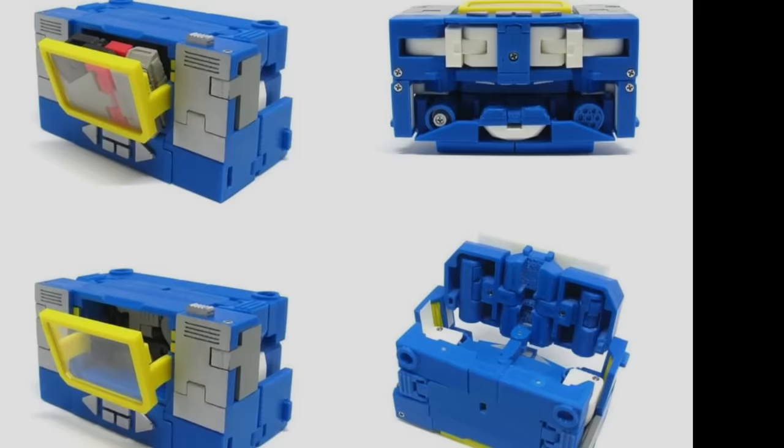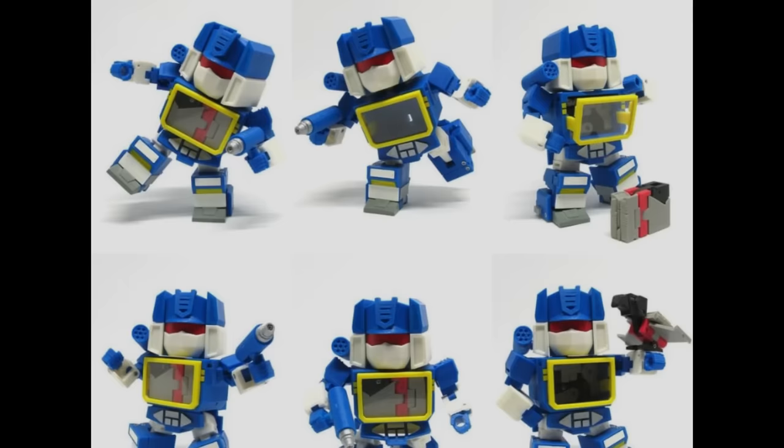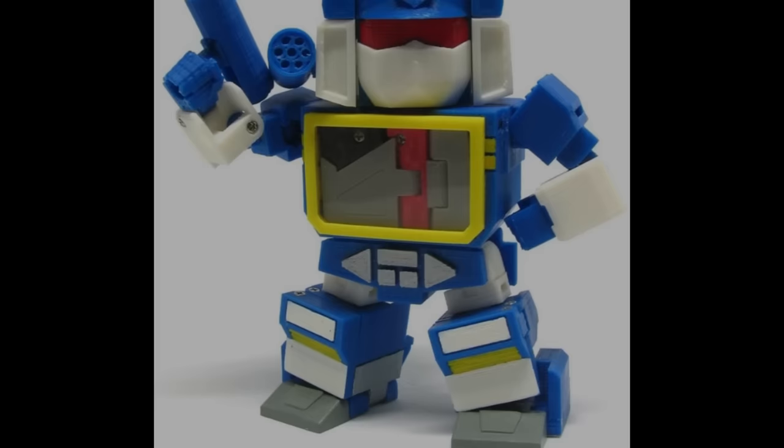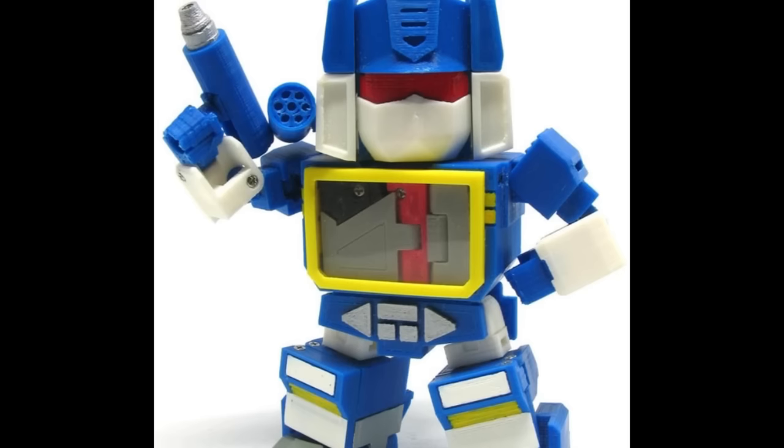Then we move over to the world of Gizea Toys — the company that makes fantastic-looking things that you can never get your grubby little mitts on. This is a super deformed, transforming Soundwave. Always good when super deformed actually transforms, because sometimes they just don't and just sit there and look okay. But there's also a big Blaster — I don't know why Blaster has to be a very different size compared to Soundwave — but I do love that Soundwave. Absolutely fantastic.